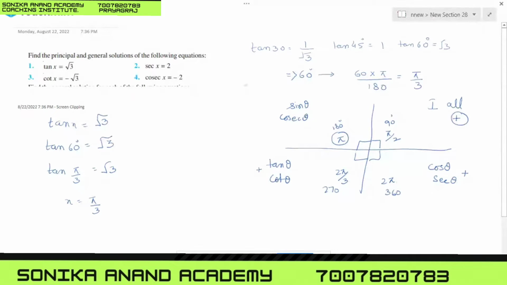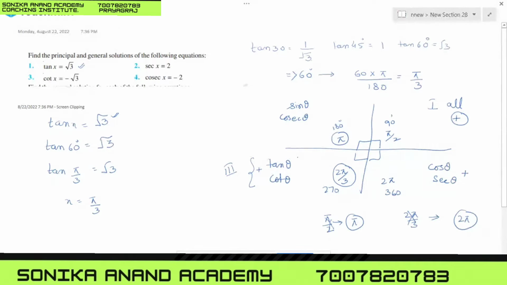Now for tan theta we have to find the values, and the value must be positive. So tan theta and cot theta are positive in the third quadrant. We don't use 3 pi by 2, because in the case of pi by 2 and 3 pi by 2, the functions are converted. That means tan theta becomes cot, sin theta becomes cos. So we don't use this. We generally prefer pi and 2 pi for these types of questions.